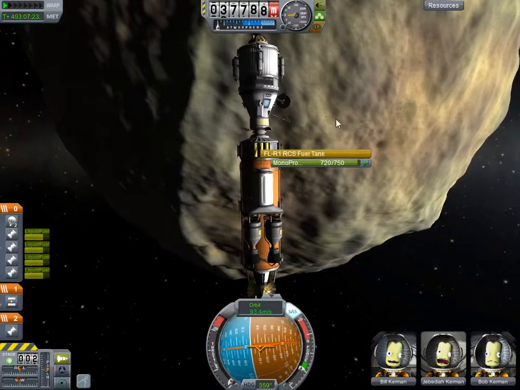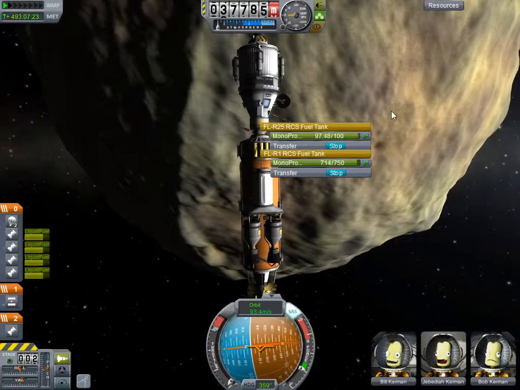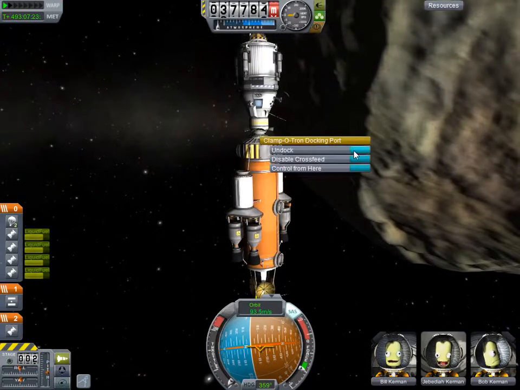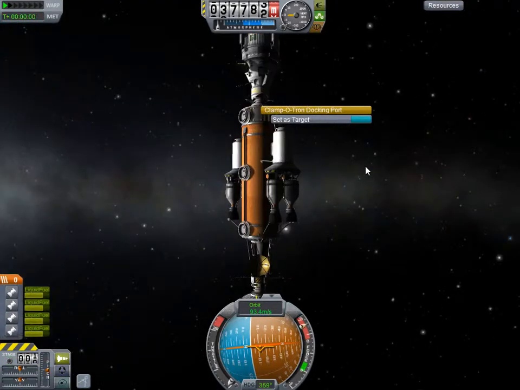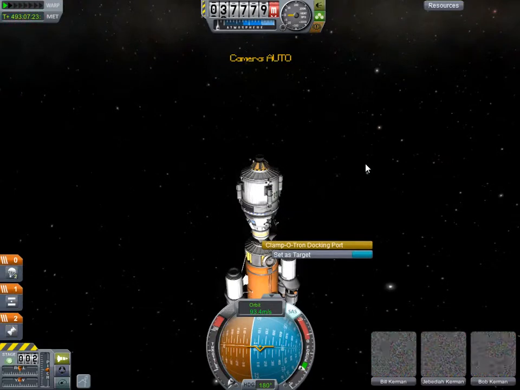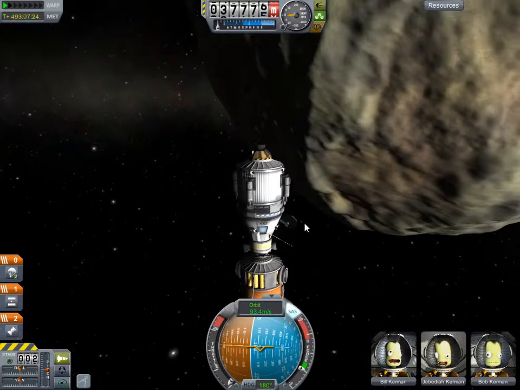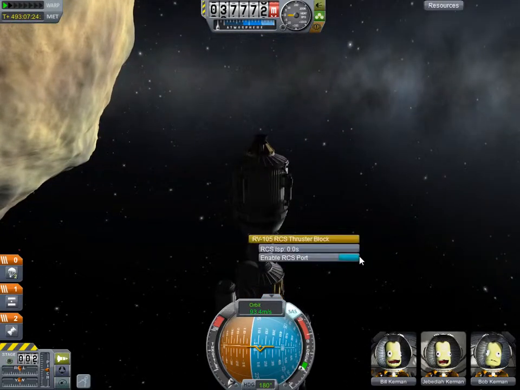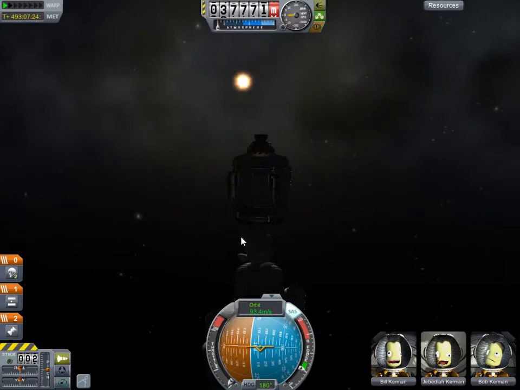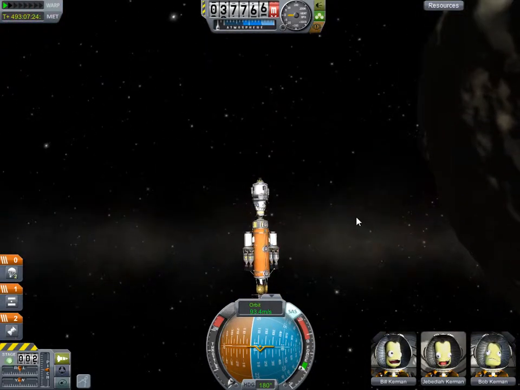And welcome back. We are about to go in for a landing on Pol. So let's undock our lander, and I believe it is fully set up in every way. And there she is. We'll need to re-enable all of these, which I will quickly do there, and we will push away from our transfer stage and head for it.